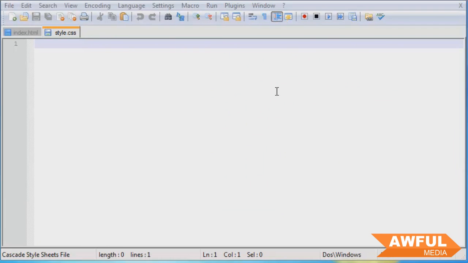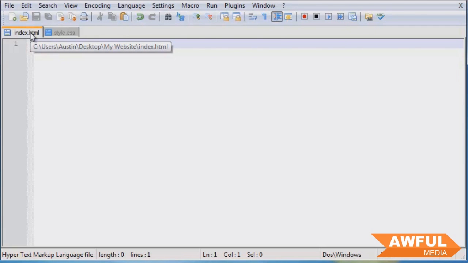So what are these two files here? The style.css is a file that will contain all of our styles for all of our web pages. The index.html is going to be the home page or the landing page for our website. The way the style.css page works is you have an external sheet that defines all the styles. So let's say you want your links to be white. I could go on this page here and define, directly on this page, that I want the links for this page to be white.